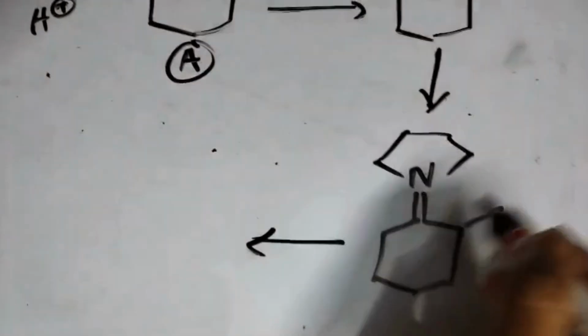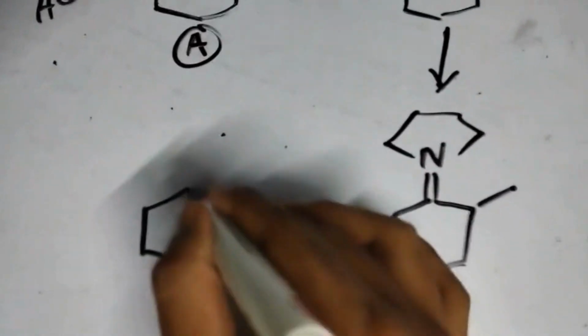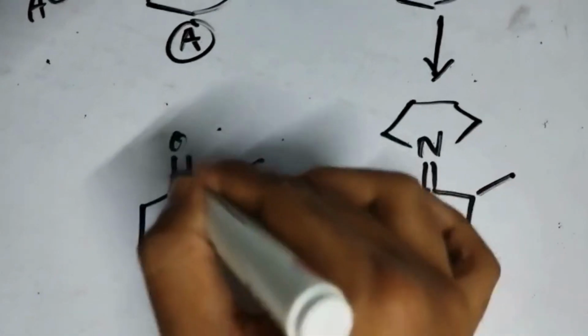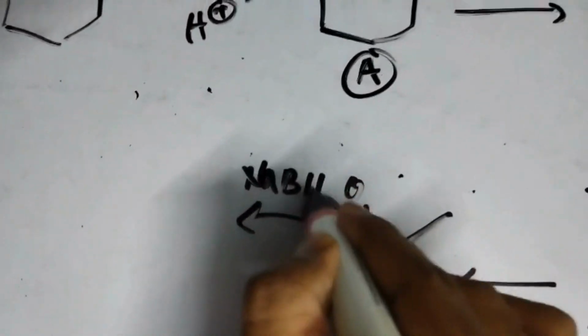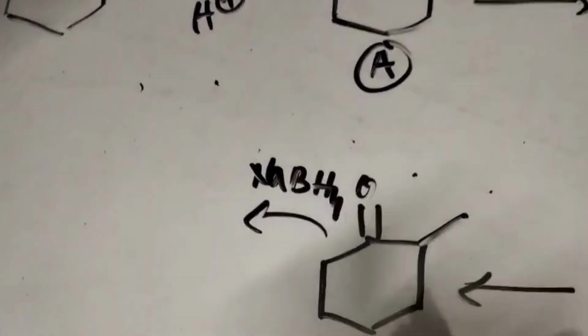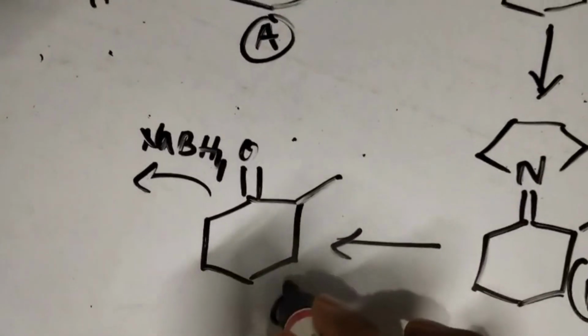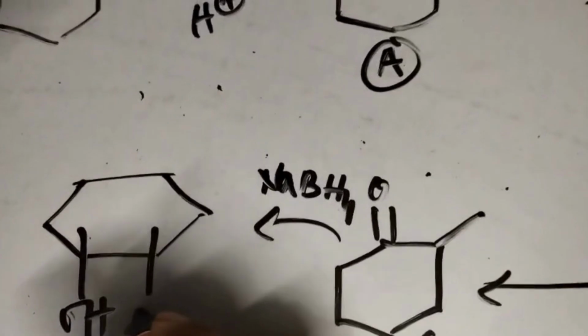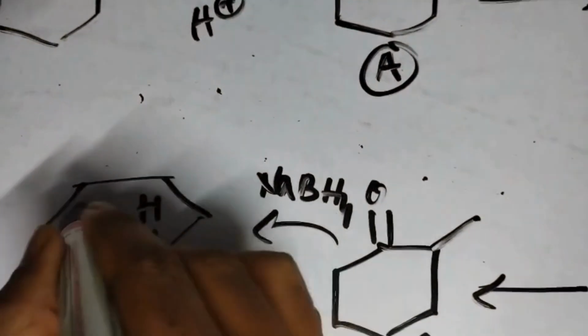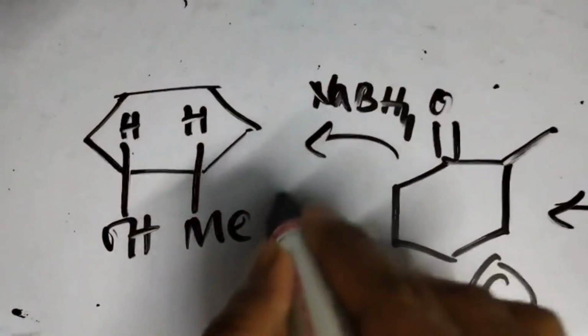Now this, when hydrolyzed, removes this part, and we get back the cyclohexanone part with a methyl added to its neighboring position. Now this substance is further reacted with NaBH4, which is a reducing agent, and we have been instructed to strictly consider the cis product. So thus far this was B and this was C, and now we are going to give the cis product from this reaction, which, if I draw it like this, is something like this. So this is the cis product that we are given.